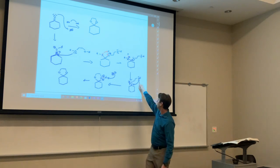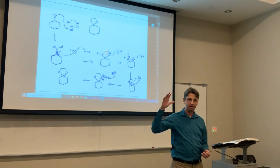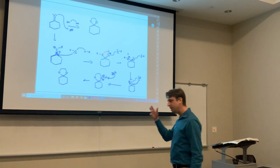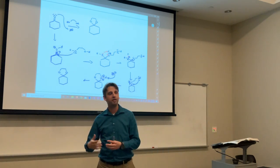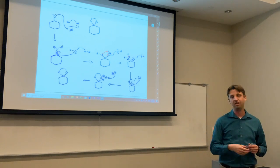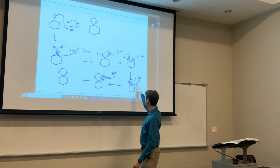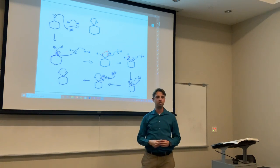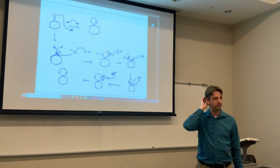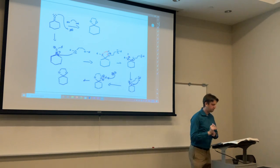Why does this second equivalent of alcohol loop back in? Remember we talked about collision theory: you have to be at the right place, at the right time, with the right speed. All of this has to come together for those alcohols to attack that carbonyl. But if this is already tethered to the same molecule, it's pretty easy for it to loop around and form that cyclical diether. So that's usually the preferred alcohol that we put in there, although there's another protecting group, which I'll show you in just a little bit.